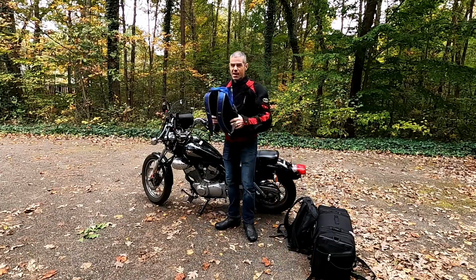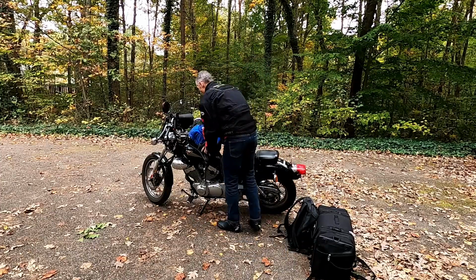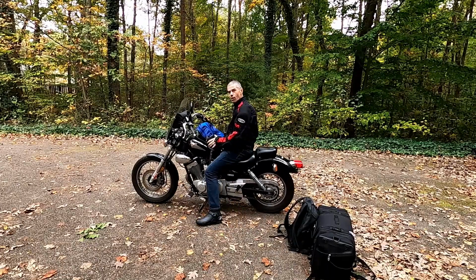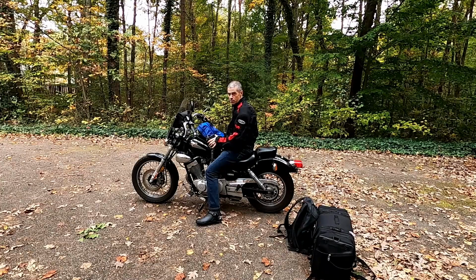And again, this backpack, though it's not technically a tank bag, opens up the option that I could actually carry the Surface Go in front of me. And that really makes it easier to use the motorcycle.